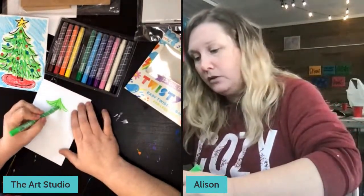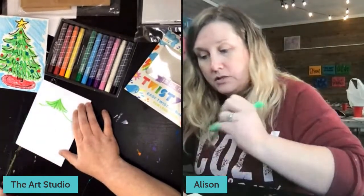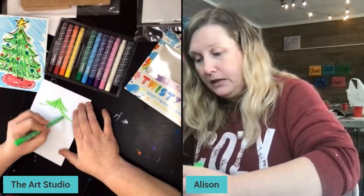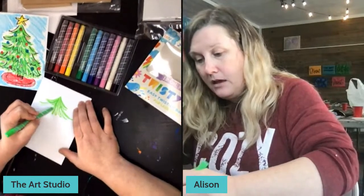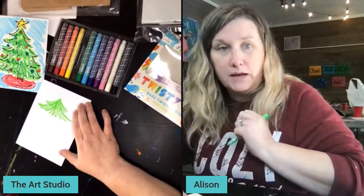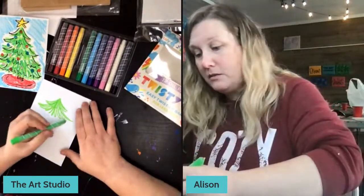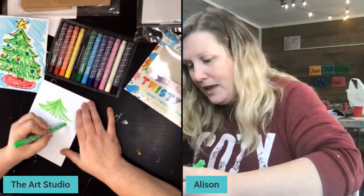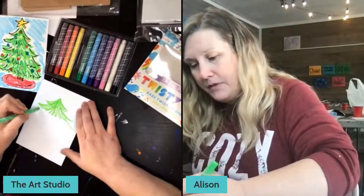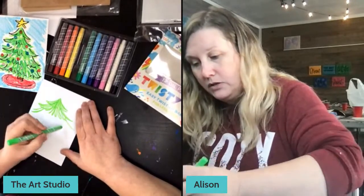We're gonna go out a little bit further this time with that shape, but we're gonna do our Christmas tree limbs just the same. And I'm just going back and forth in between those two lines. So now you can see how we're already getting the shape of this tree. This is gonna be a pretty wide tree, but that's okay. And then I'm gonna do that same thing again. I can draw my two lines. I can come down and out if I want to.